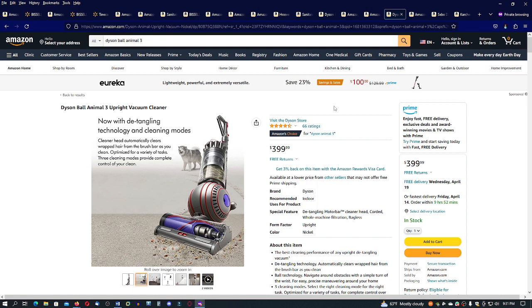And the fact that you can actually adjust the suction on the floor head is good. I just wish they'd added on the actual spine going into the bin so I could change the suction on both ends, because the hose suction is way too much on this machine. But despite a couple of those weird little issues, the Animal 3 is the best Dyson they've ever come out with, and I still really like it.